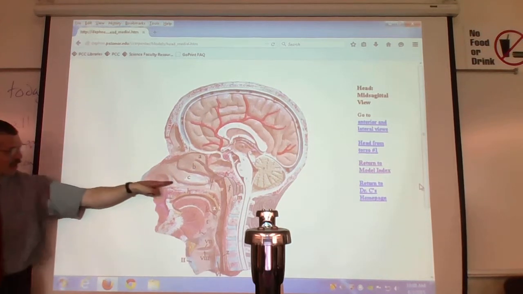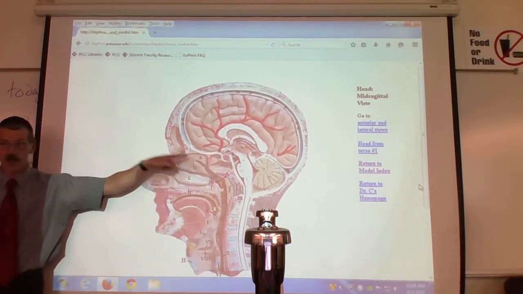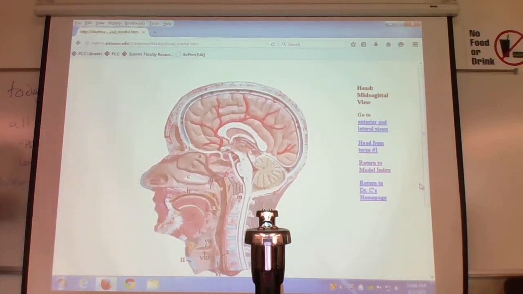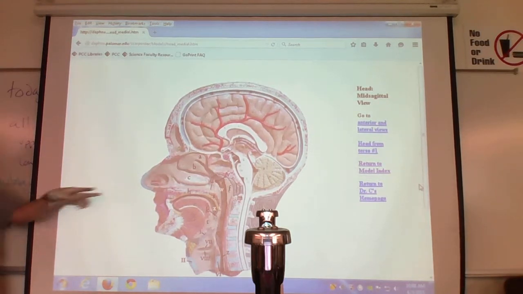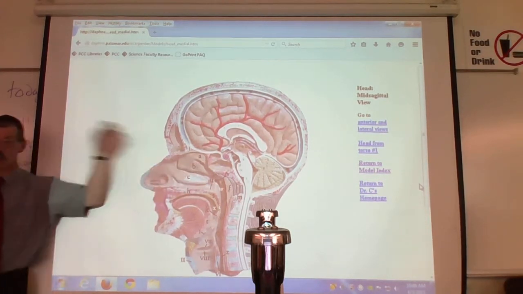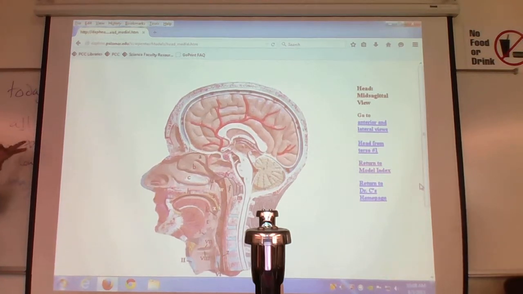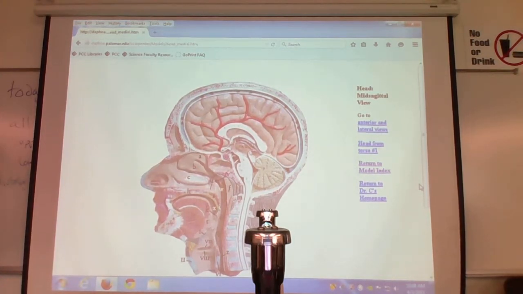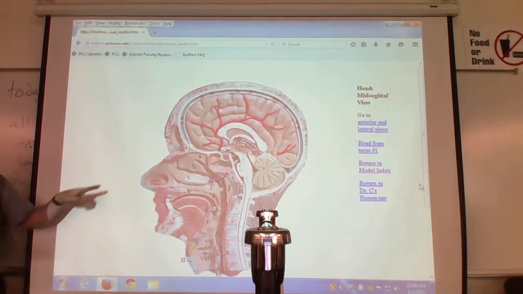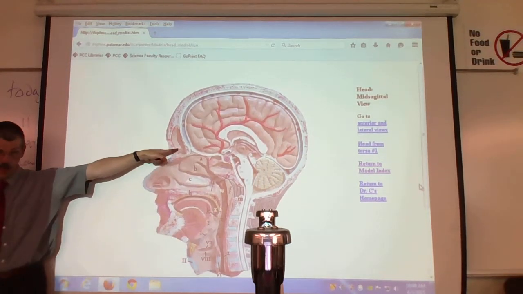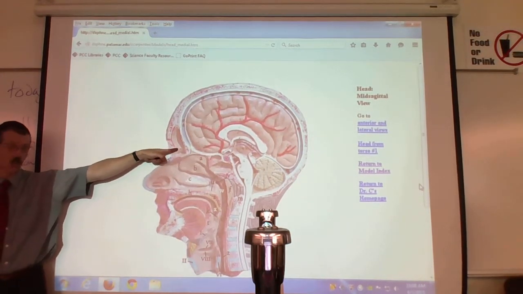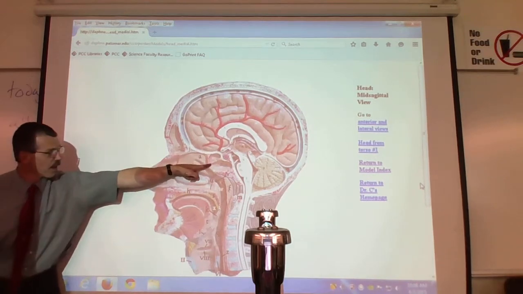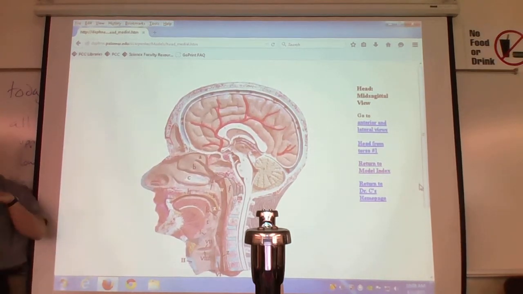Okay, so what about the lines between them? Meatus. So the concha, the bumps, literally means like fungus. The meatus, like you learned last time, are the holes. So you have your conchae and your meatus. So what is this hollow thing in your forehead? Frontal sinus or paranasal sinus. There's a sphenoidal one.